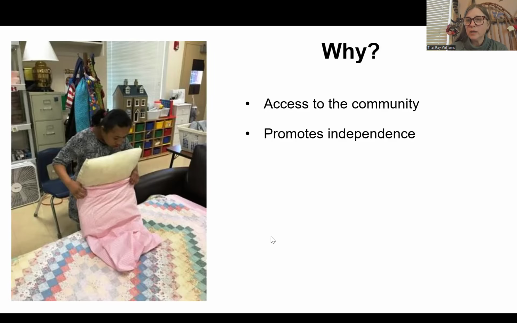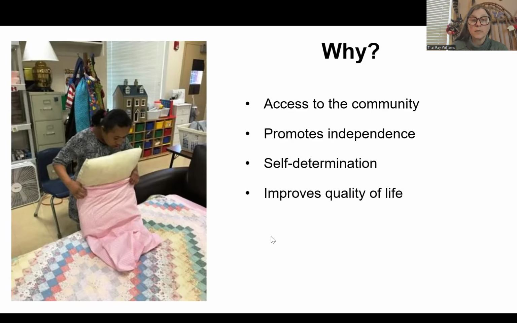It promotes independence. And again, that's our ultimate goal. And think about where you are in life and how you enjoy and engage in things independently and what that means to you and your growth as a person. It promotes self-determination. Again, you're at an age in life where you're making decisions on your own. You're doing what you want to do when you want to do it, and you're having to decide what are those things and what matters to me and where do I want to spend my time. We want our students to be able to do those exact same things.